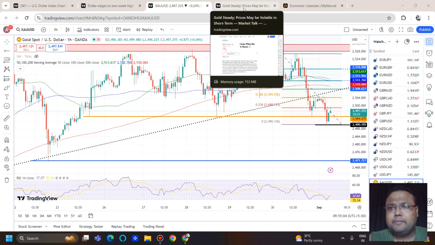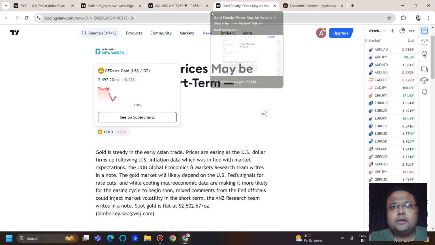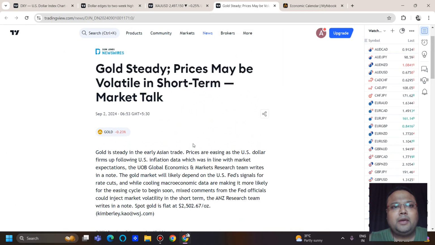But at first, let's look at the market sentiment. We can see here gold prices may be volatile in the short term. We need to keep in mind that this week will be very important for the upcoming NFP. And before a major event like NFP, the market either remains silent or crazy volatile. So you can expect that there may not be a unidirectional market, and there will be no clear trend. The market may be volatile or may stay inside a range.